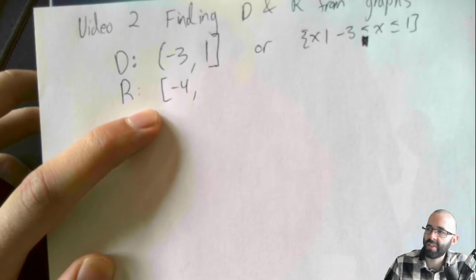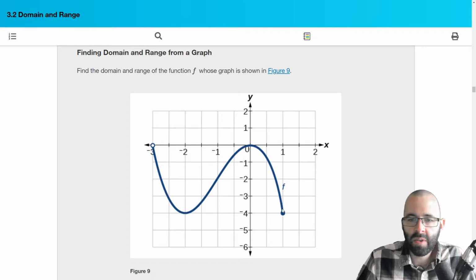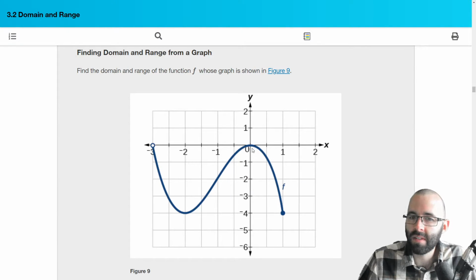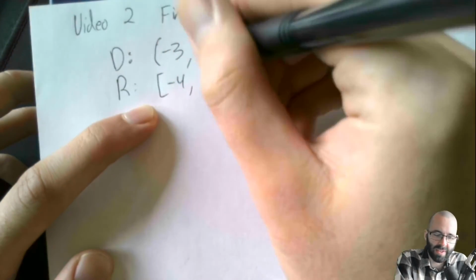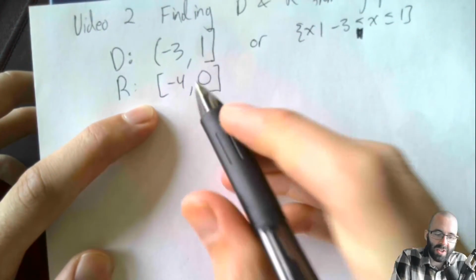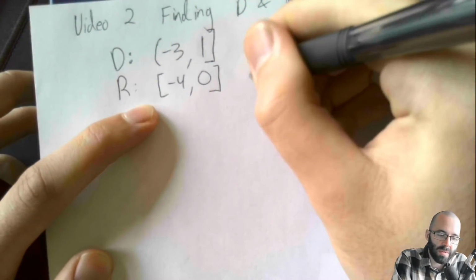Now we need to find the highest point of this function. Okay? So go back to our function and say, okay, up here it gets up to 0, and up here it gets up to 0. These are the highest points, but this one's not included. Don't worry about that then. This is not actually our highest point, because 0 is not included. This is our highest point when we actually hit 0. So we do hit 0, even though there's an open circle. Because we hit it over here, we don't have to worry about that open circle. This is almost when y equals 0, but this is when y equals 0. And that's one of the big tricks for this, so watch out for that. So it does actually hit that 0 and our range is -4 to 0.